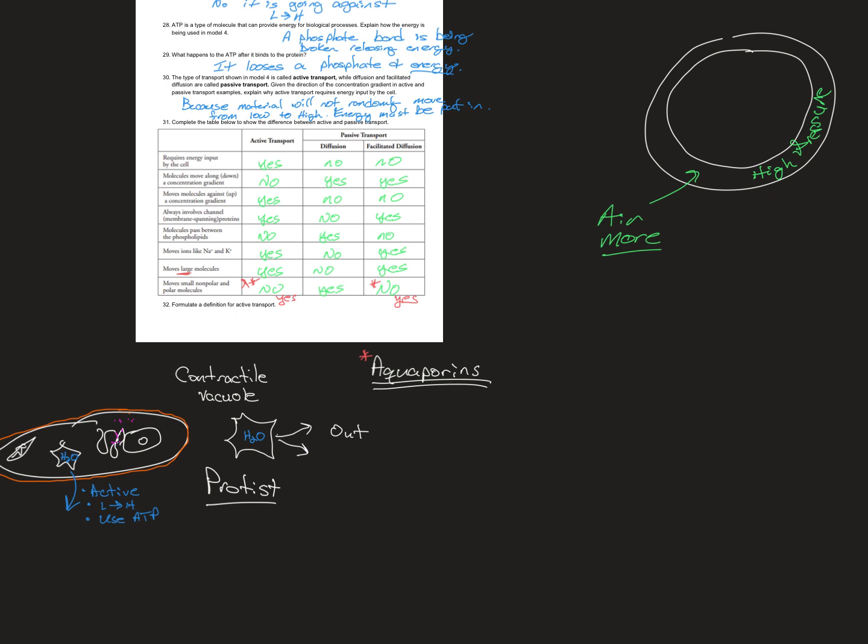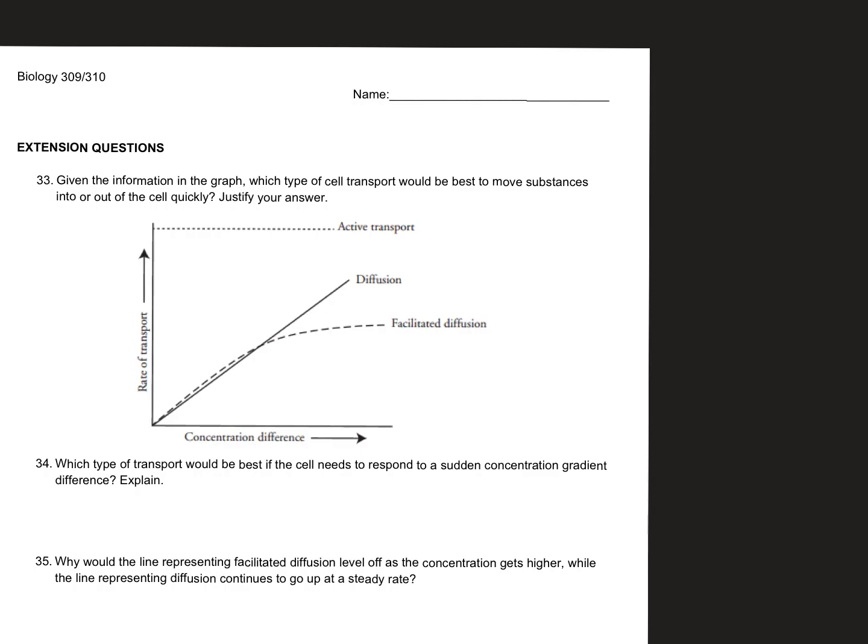But there are larger molecules that can use facilitated diffusion. Of course, simple diffusion, another word for diffusion, requires the molecule to be small, polar or nonpolar, because it has to move in between the membranes. And all the rest of these are pretty self-evident considering all the things we've talked about thus far. I'd expect you to have at least that much.